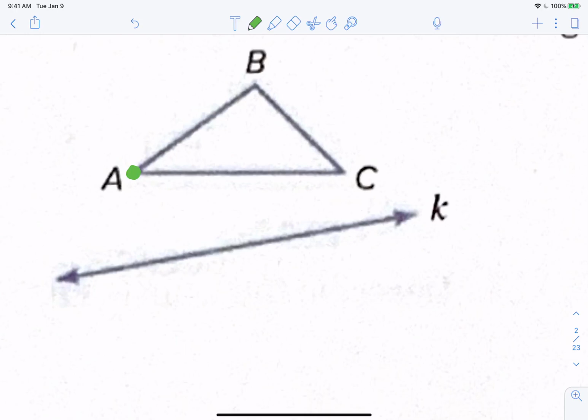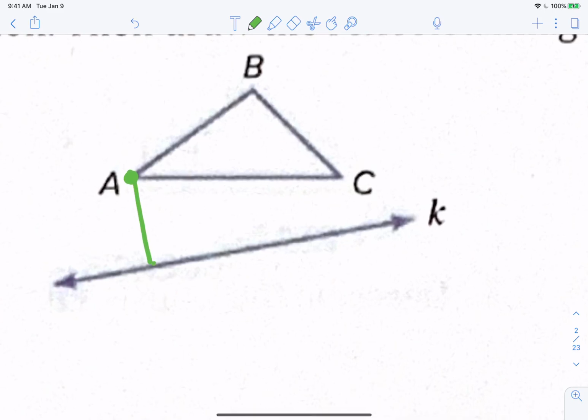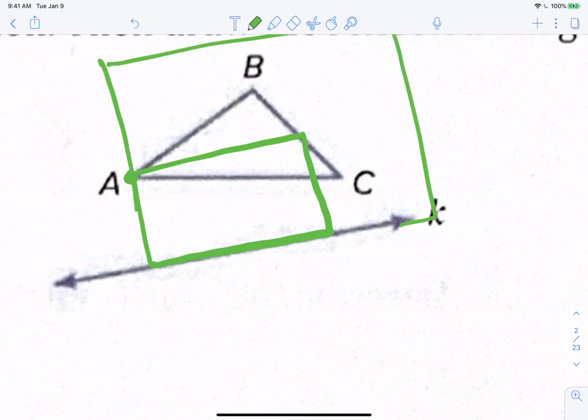When we do that, you're going to take your note card, okay? You're going to set your note card on this line so that the bottom side of your note card matches up with that line, right? Like that, okay? Hold on. You're going to put your note card on that line so the bottom part of that line matches up. Yours is going to go all the way up here, right? Your note card will look like that. And you are going to use that note card to draw the line right here. By matching the bottom of your note card up with the line, it will make sure that it is a 90-degree angle, right? You're going to match it up like this, right?